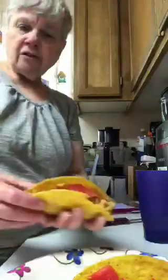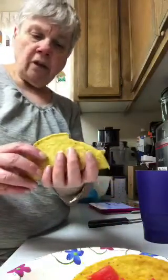You can add anything to it you want. You know, lettuce or whatever. Like I said, I don't have the lettuce, so I can't put that in the bottom. But hi, Tasha. Good to see you. I don't have lettuce, so I just put the chickpeas with some tomato that I had. And this is what they call a chickpea taco.